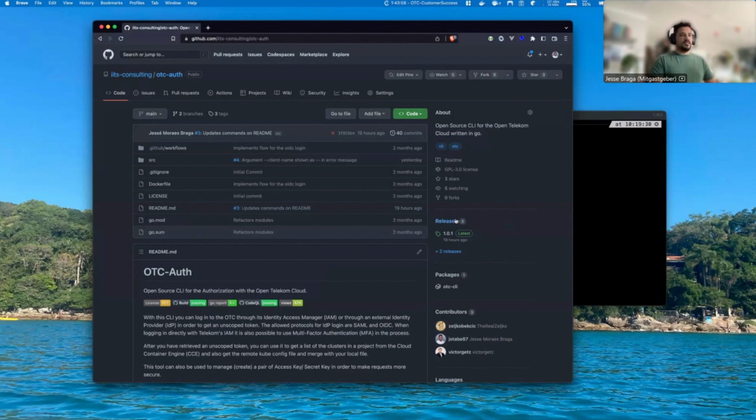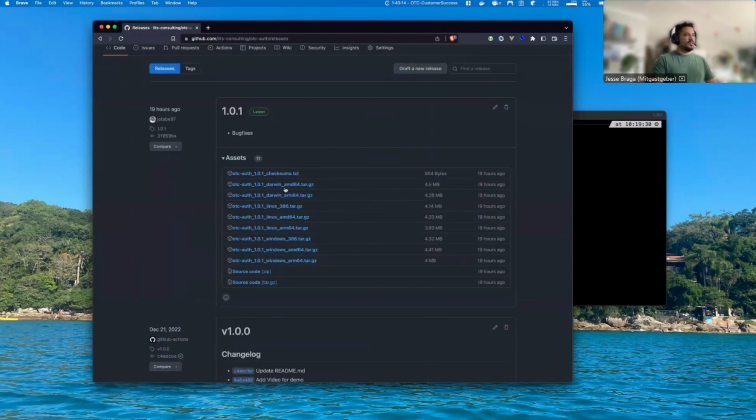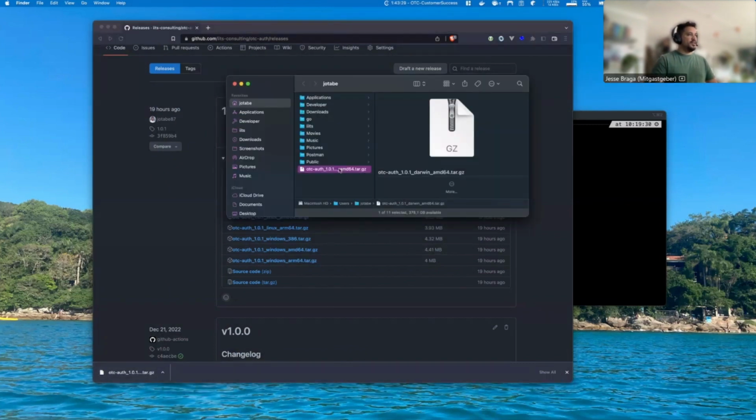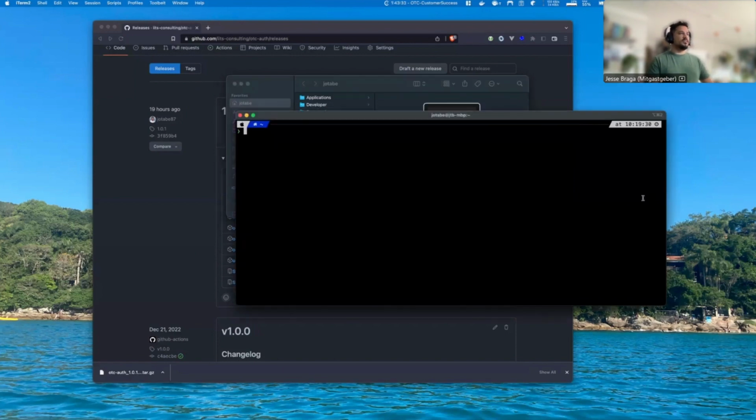If you head to the releases page, you will see that it supports all the major platforms, all the major OSs. Since I'm on Mac, I'm going to download it for Darwin. I'm going to show that in my Finder and unpack it. Once I unpack it, the installation is really easy.